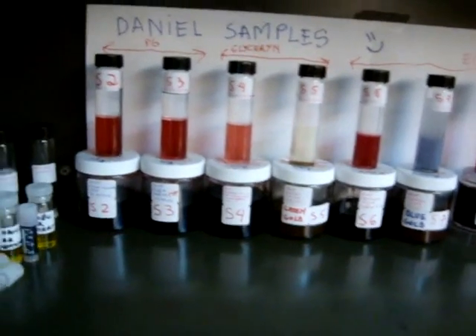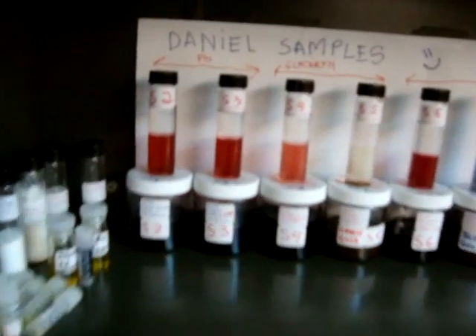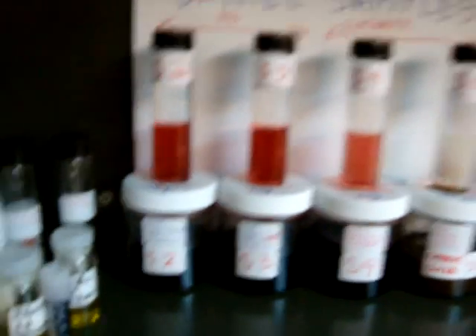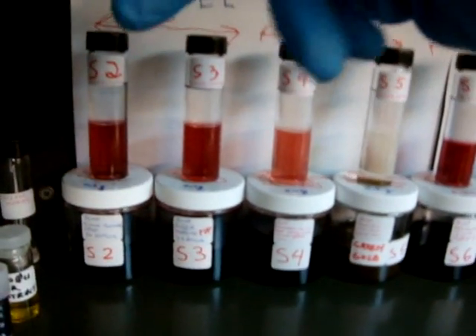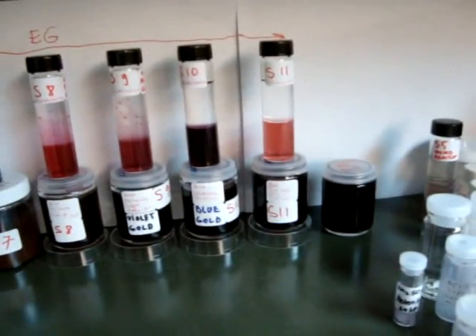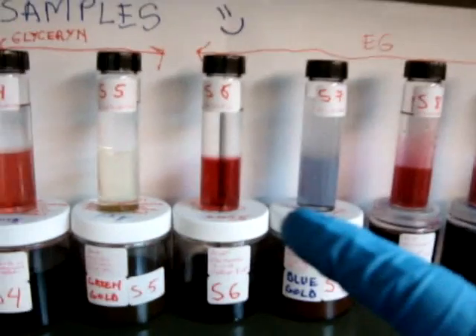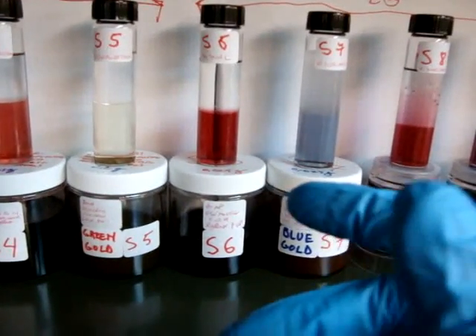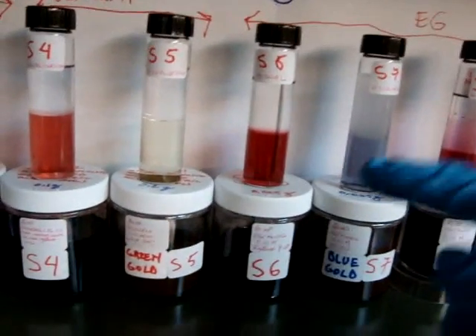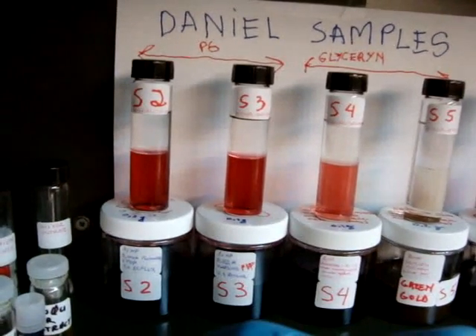First of all, we're going to start with the experiment results. I have 12 samples — in fact it's just 11, because sample 12 is the same composition as sample 11. We start with sample 2. Today I analyzed the samples with Paul and it turned out that all the red samples are below 10 nanometers, with the exception of maybe one. Sample number 6 was the smallest, about 3 to 5 nanometers — it appeared below 5 nanometers. Samples 2 and 3 were also good, about 5 to 6 nanometers. In general, the red samples were good.